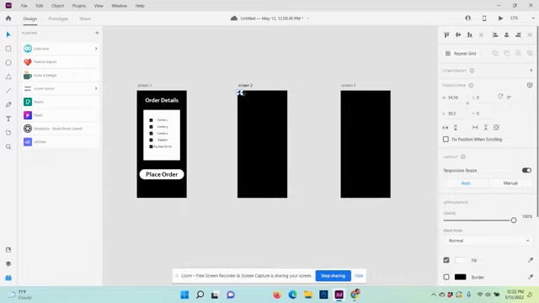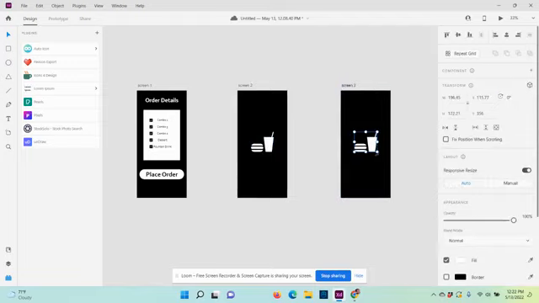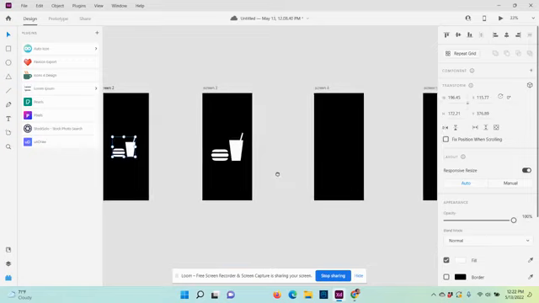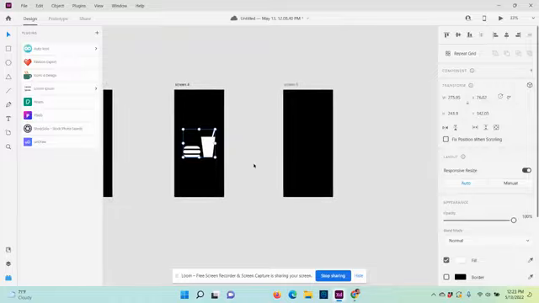I changed the fill to white because it was originally black, and I'm going to hold down my shift key just to make sure I resize it proportionally. So I'm just going to, for right now, sort of place these on the screen. I'm going to do a copy and a paste over here. I want it to be bigger here. And I want it to be small here. And I'm just going to do some more copying and pasting here.